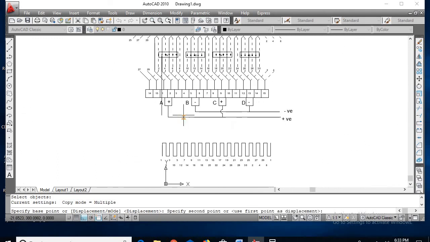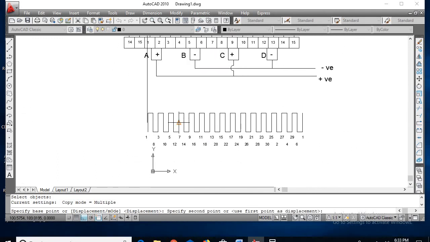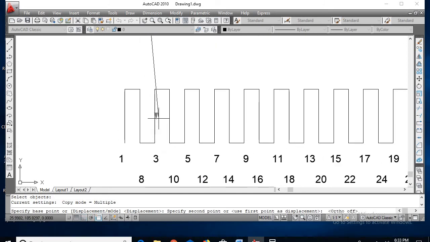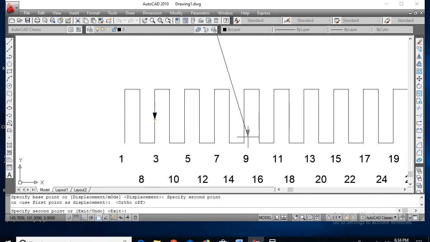Now see where is conductor 3. Switch off the ortho. This is the third conductor. Here this will be downward direction. And here 8. Since it is a positive brush polarity, both will have a downward direction, or else leave as it is.